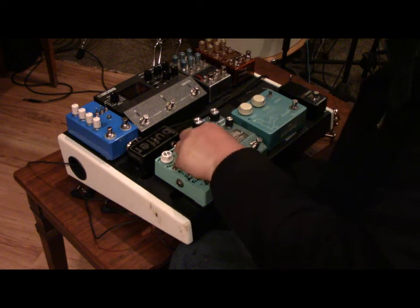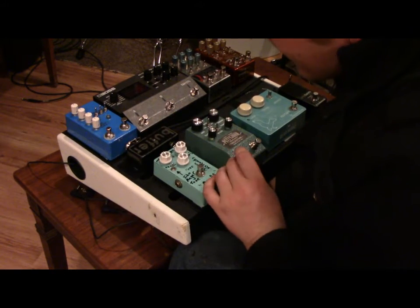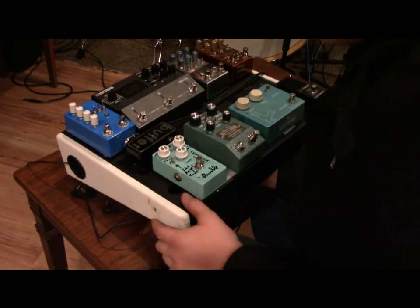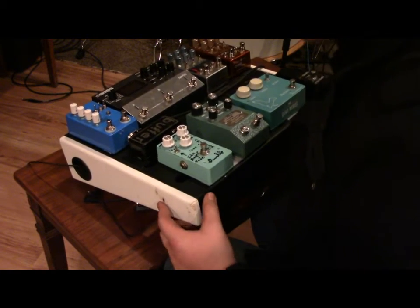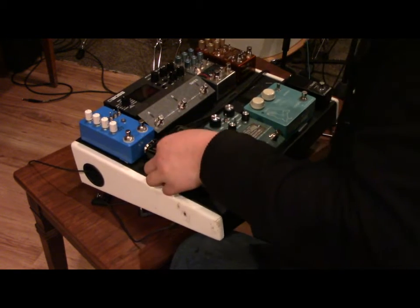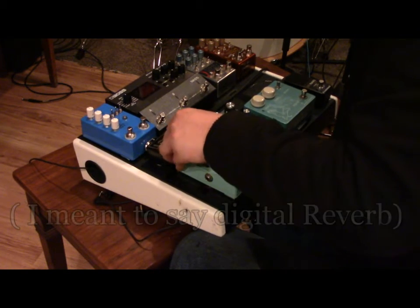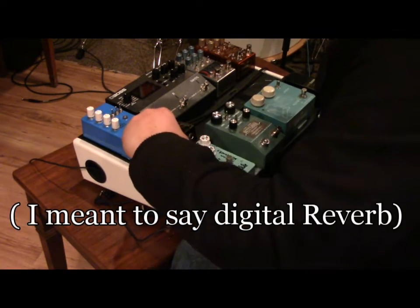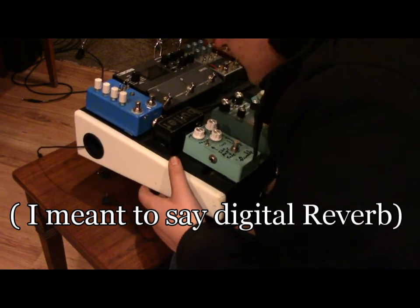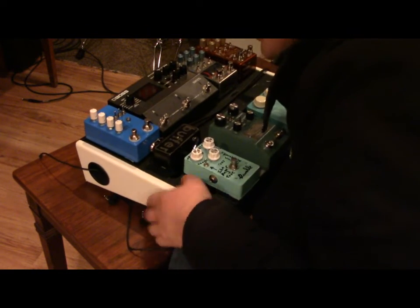And a lot of times with higher current draw pedals like the Boss RV500 here, you are going to want a different power supply, because you'll get some noise if you run something at too low current like that. Something that takes a lot of current, like a sophisticated digital delay like that. But it works in my chain just fine, so I haven't had to come up with any solutions to it. But something to consider if you have noise issues in your chain.